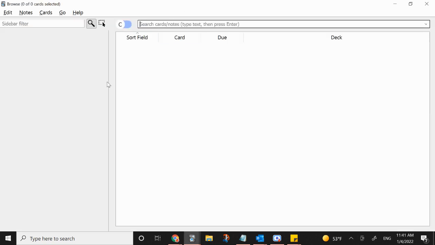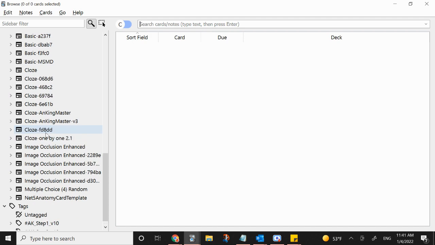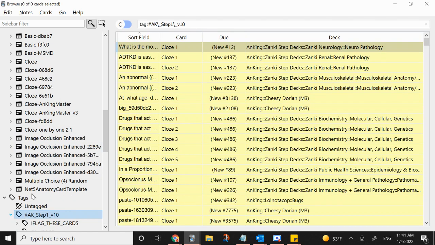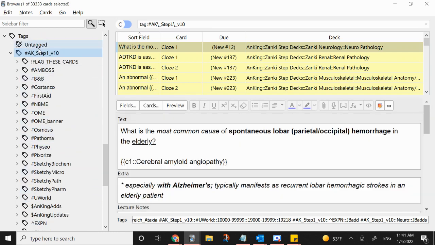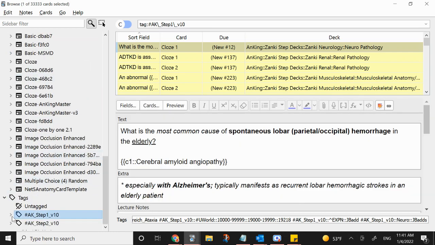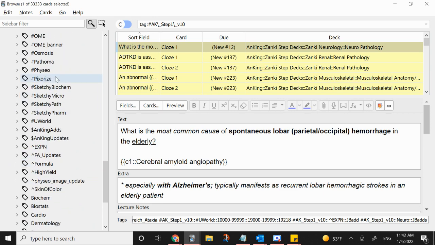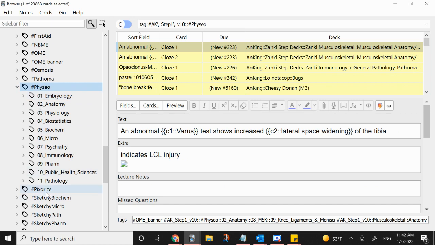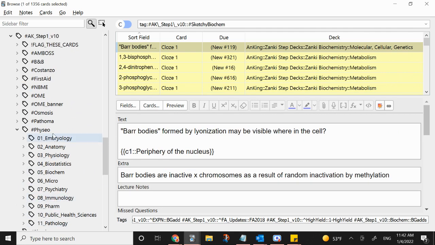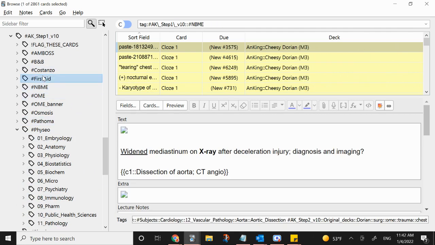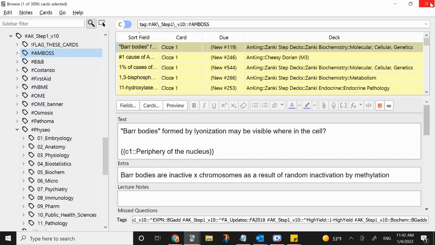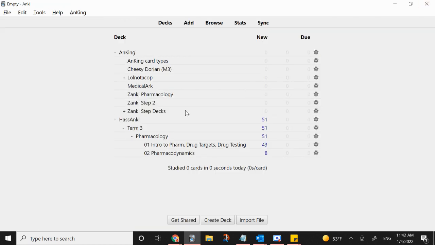because right now, if I go to browse, I have no way of knowing which cards are in the Baylor lectures. I only know which cards correspond to Baylor lectures, right? So if you remember the BCM tag from before, we don't have that yet because we haven't imported it. The cards are tagged based on what physio lecture they're in, or what exercise lecture, or sketchy, or Pathoma, or First Aid, or Costanzo, or B&B, or AMBOSS. So they're tagged based on all the standardized resources, but they're not tagged for our lectures. Unfortunately, we have to do that ourselves.